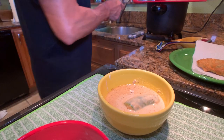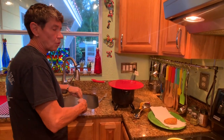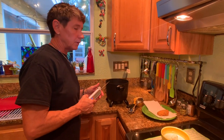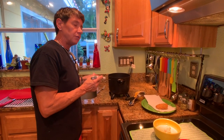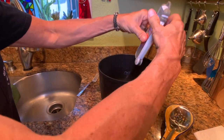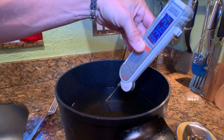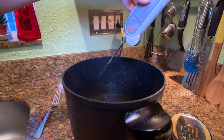All right, now we're going to move over to the fryer. I've got a Fry Daddy here that I like to use because it keeps a consistent heat on your oil the whole time you're frying, so you don't have to keep adjusting the thermostat. You can also use less oil — I'm using peanut oil, and since any oil is fairly expensive you want to conserve. In this type of Fry Daddy you can probably do two or three at a time. I've got it set to 350 degrees. I find 350 is a good temperature because the thickness of the skin on the jalapeno takes a little longer to cook. We're good — we're at 350.